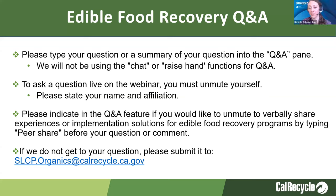Sure. I want to just clarify too, so it makes sense to everybody, that the different operations laid out in the code are specific. And so when we talk about an event, it can actually include lots of different permit types or operational types. And so this specific requirement for temp event vendors is really specific to like a street fair booth.